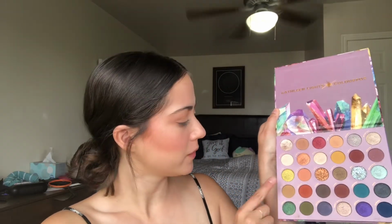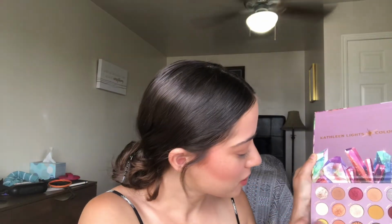Beautiful. Now for the fun part, we're gonna go in with Peridot, I'm not really sure. This awesome lime green. I'm wearing a black dress, so what better outfit to wear a bright color on your eyes. I'm just gonna take my finger, put that right on my eyelid. Look at that.